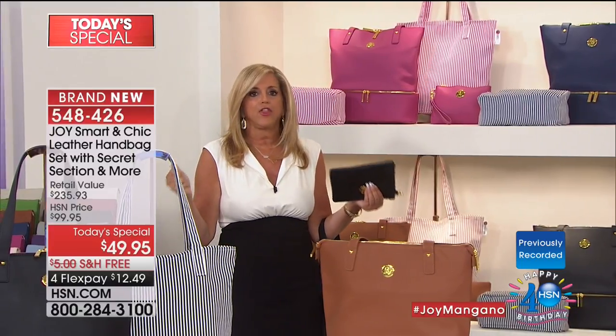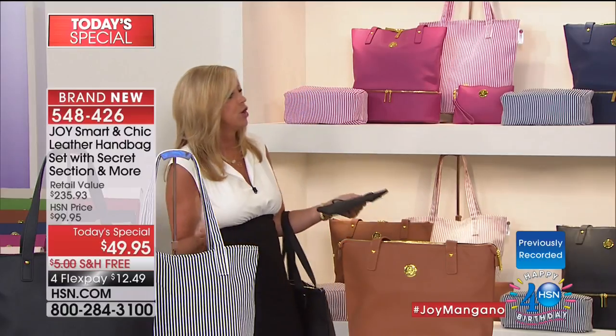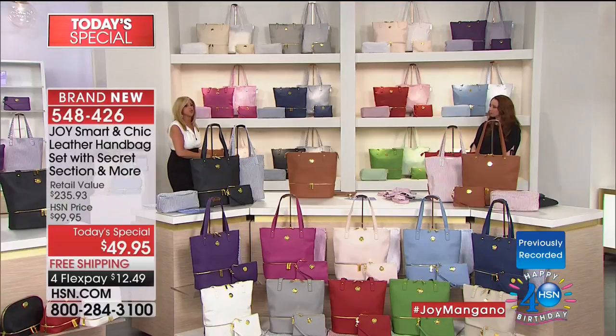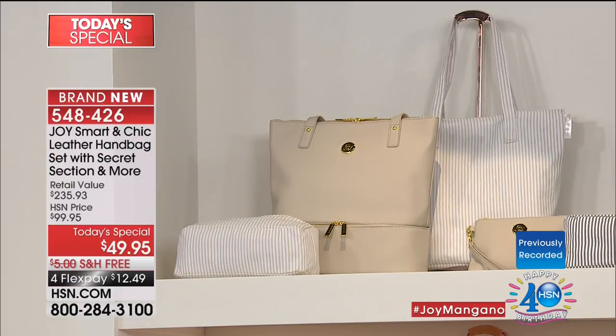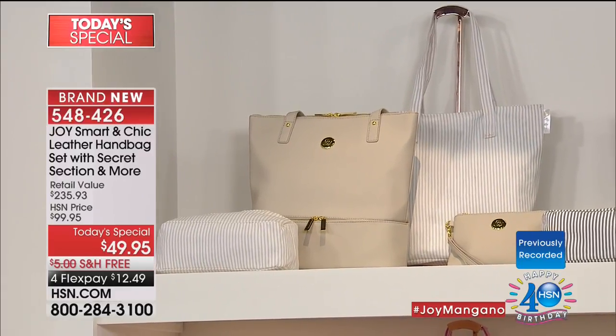I was talking to my daughter Christy, who actually designs all my products with me. She said they're going to think something's wrong — the price is so good. How do we let them know the quality is so unsurpassed? Right over here is the taupe above me. I'm in love with that taupe. You are getting that handbag, the leather handbag — the two-in-one — the leather wristlet with RFID protection, the beautiful shoe bag, canvas shoe bag, and the canvas tote.